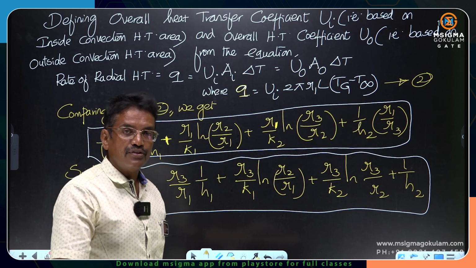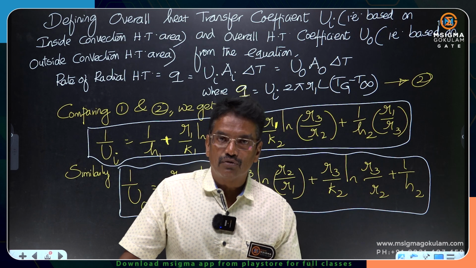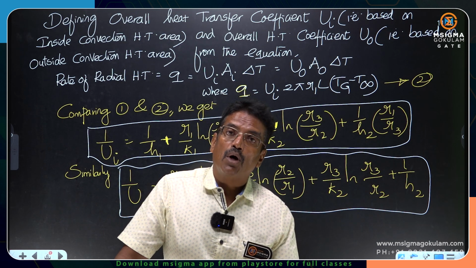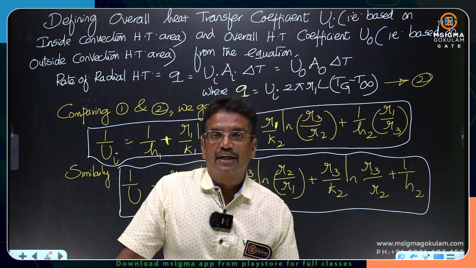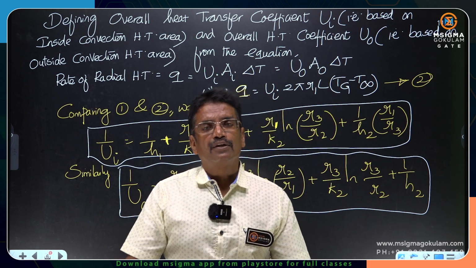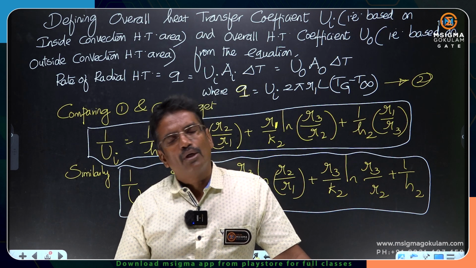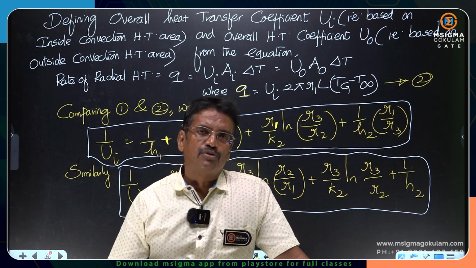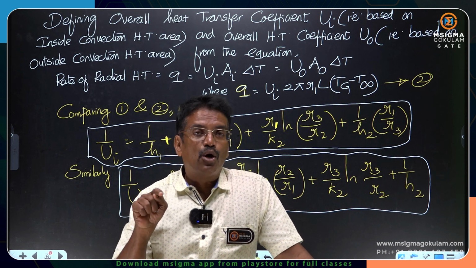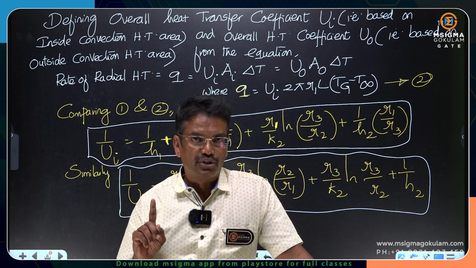Now, having seen the very important overall heat transfer coefficient in the radial convection-conduction situation, I would like to apply this radial conduction-convection heat transfer concept to a very important topic in the conduction chapter called the critical radius of insulation. That topic was asked many times in the GATE. There were so many questions asked in earlier GATE examinations regarding that concept of the critical radius of insulation.